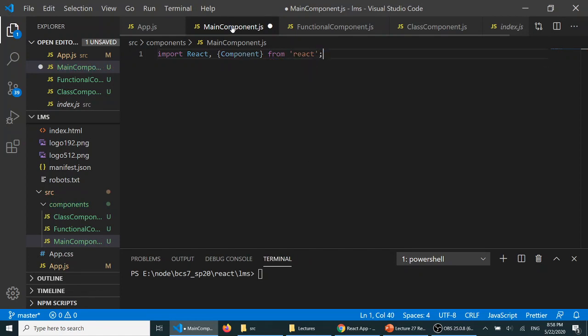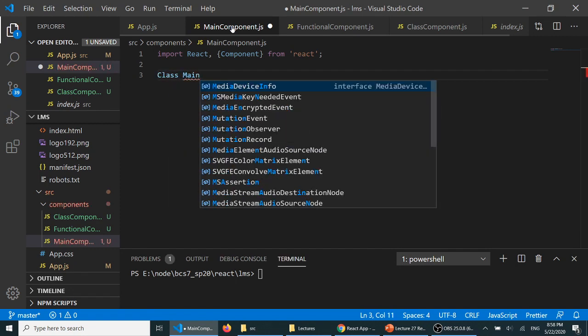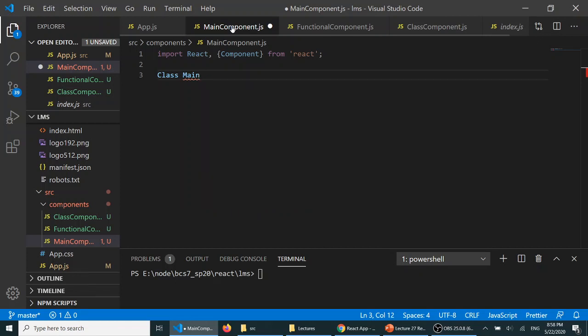So I have imported React and Component from React. After importing React, I have to declare a class. I'm naming this class the same as the name I used for the main component in app.js, so that's why I'm putting the name here.